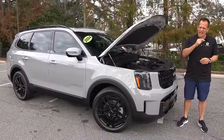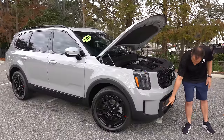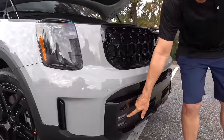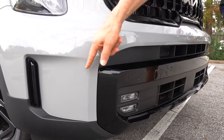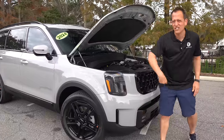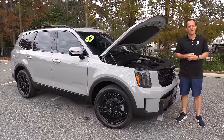One thing I forgot to mention that Steven actually reminded me is we do have down below the fog lamps, LED. I just wish, I like these. I just wish we had some other lighting to take up this fake vent. I almost want to just yank it off. Just throw it. But anyways, let's fire this thing up and hear if it makes any sound.